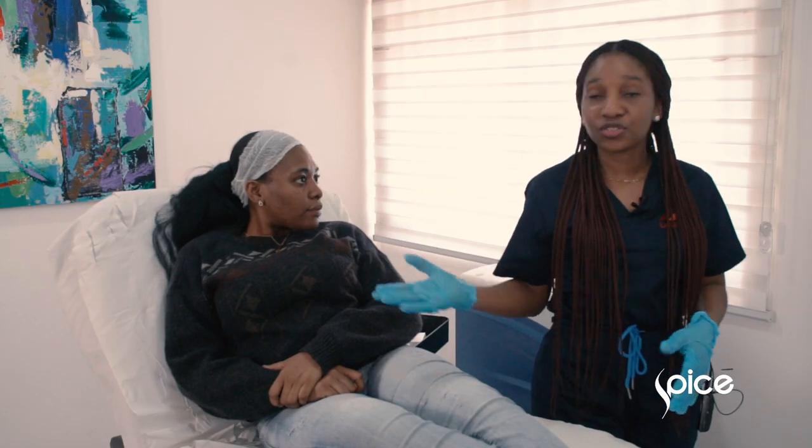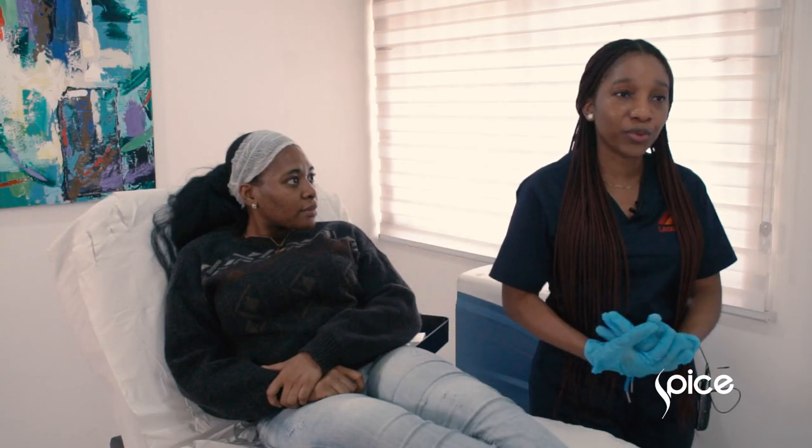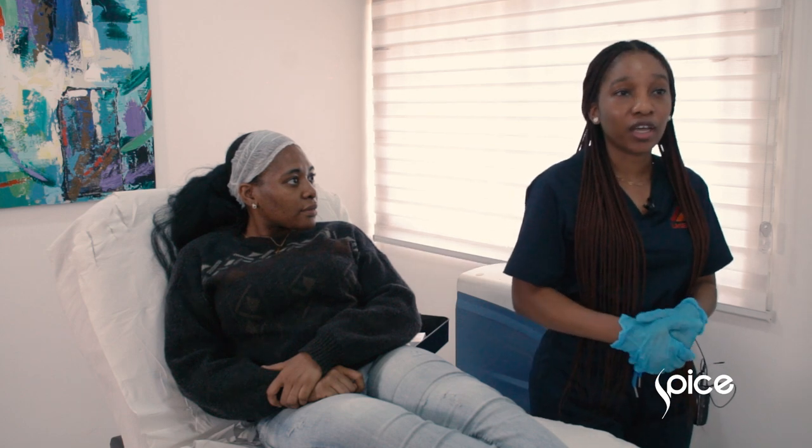Okay, so we just finished with Botox. So here at Lizardem Clinics, we offer dermatology and aesthetic services. So aesthetic procedures like acne treatment, hyperpigmentation, and anti-aging treatment like Botox that we just finished now. Also, we offer treatments for hair loss like PRP. If you have any form of hair loss, traction alopecia, or other forms of hair loss, we could help you. Please remember that we are helpful in recreating the best version of yourself. Thank you. We look forward to seeing you.